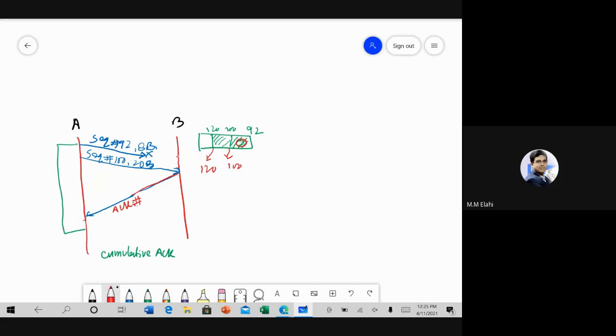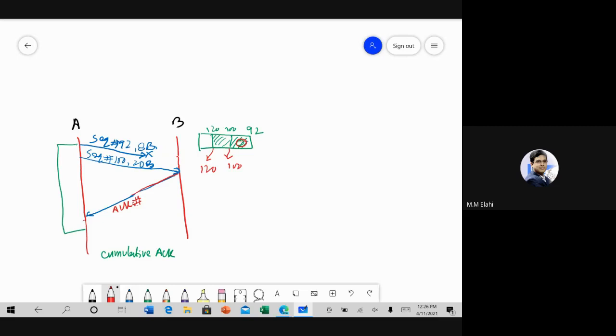For answering that question, did host B receive the sequence number 92 segment? Did host B receive that? Yes or no? First. No, sir. If it did not receive the sequence number 92 segment, how can it send 100? So 100 is out of the question. Priyabrata, are you clear about that? B did not receive that segment. If it did not receive the segment, how can it send acknowledgement 100? So 100 is out of question.